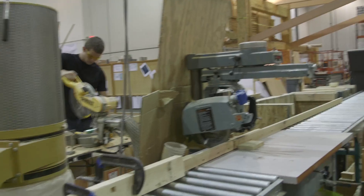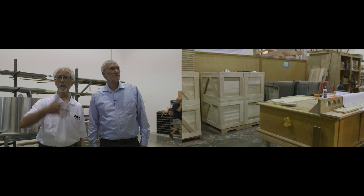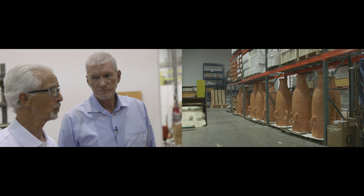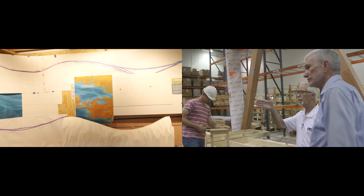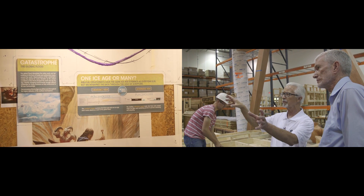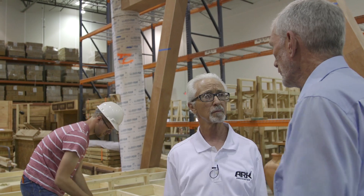We're now in the wood shop and metal shop — really our large fabrication area. You'll see lots of boxes, tables, and cages, many of which are background props to make everything look authentic. Noah had to bring a lot of goods on board, so there are many boxes. Right in front of us is a stage for one of the first four shows, where Noah and his family will be praying as the storm begins to happen. The Ice Age exhibit has been set up here in two bays so the team can develop and finalize fabrication, and then store completed exhibits behind the workspace — some exhibits are already completed and stored.